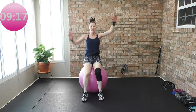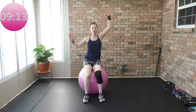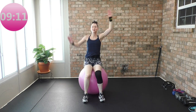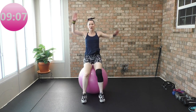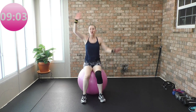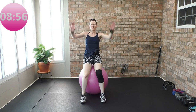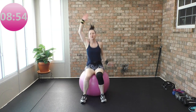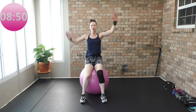Anytime I'm doing really big arm movements right here, who says you have to do all your cardio from a standing position? No, you can do a whole cardio class seated. The key is to keep the bounce. Try to get your butt just slightly off that stability ball. Really make those arms work.